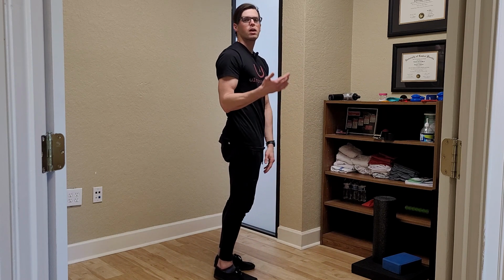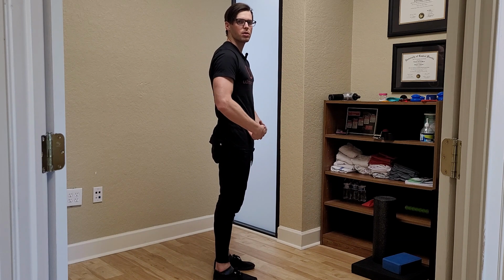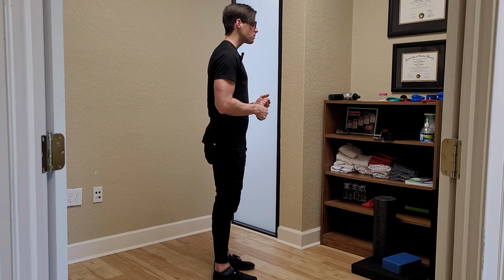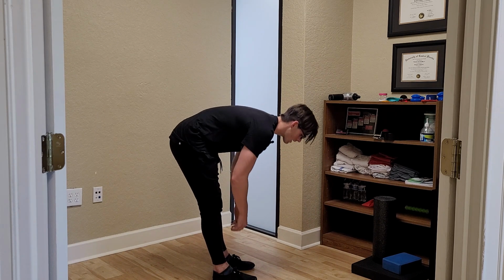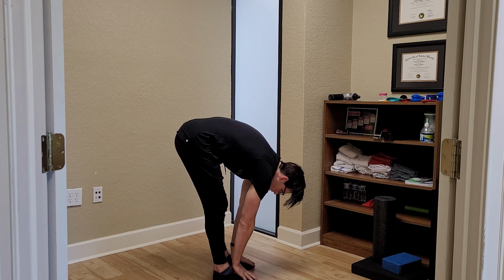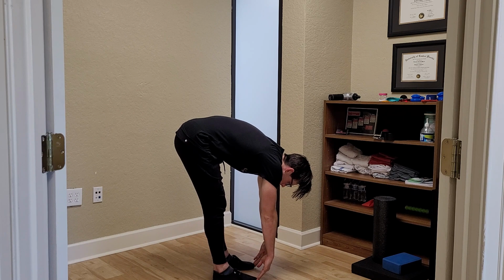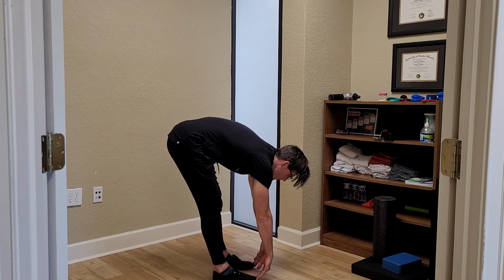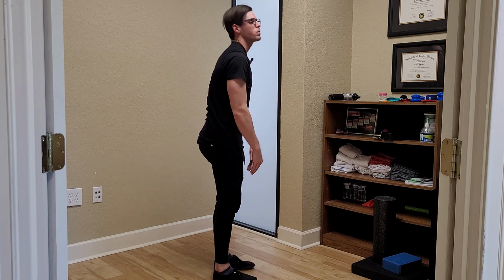So I will show you how to correctly and properly go to touch your toes, to demonstrate a proper hip hinge, so that we're using the right motor control strategy in order to touch those toes. We want to push our hips back as we come down, flex our spine, and touch your toes like this, right? So you'll notice here that my hips are pushed back behind where my feet are, all right? And that's what we really want.